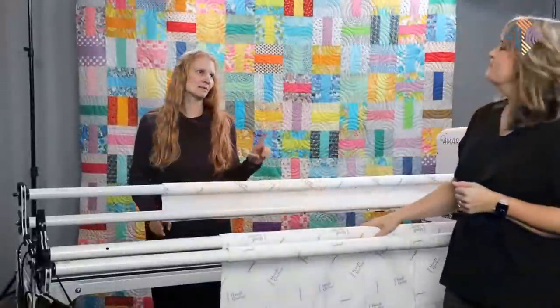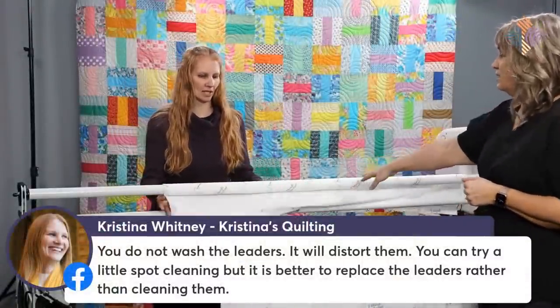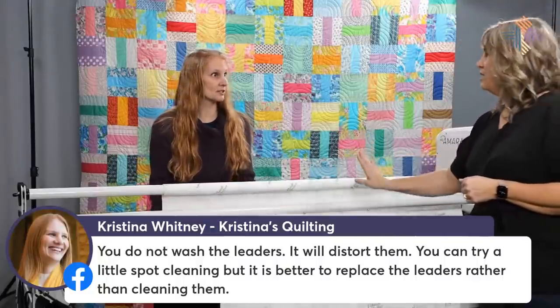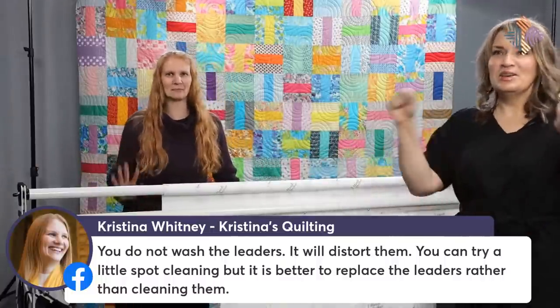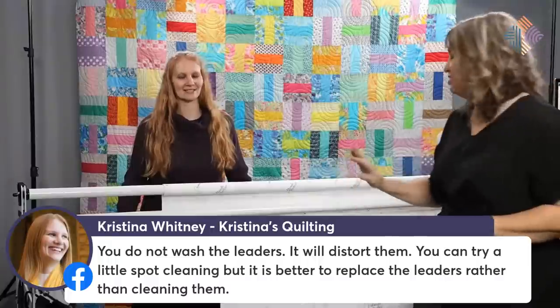I think the most common problem that people have with loading is the back, the take-up pole, and they put it through over top of this idle pole. It has to be underneath the idle pole. If you do that, un-Velcro it, put it under, and slap it back on. Exactly. No need to unpin, or move the poles, or take the poles off. You don't need to do that.